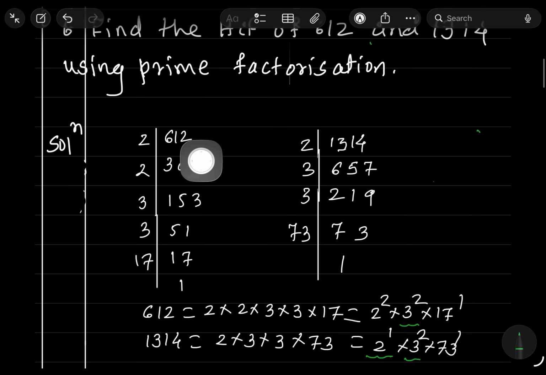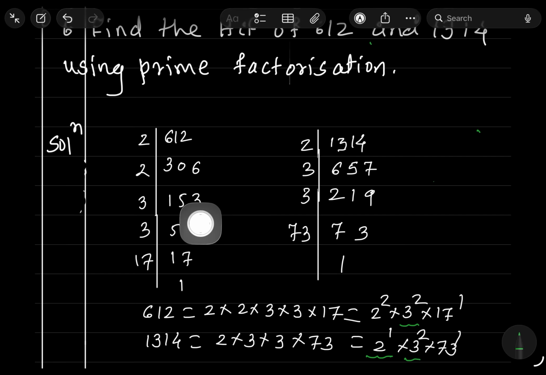So here 612 is given, so the ones place is 2, so divide by 2. If you are dividing by 2 you will get 306, means 2 threes are 6, 1 is not divisible by 2, so 0, then it becomes 12, 2 sixes are 12. Again the ones place is 6, so it is divisible by 2, so 2 ones are 2, then 1, then it becomes 10, 2 fives are 10 and 2 threes are 6, so 3 will come.